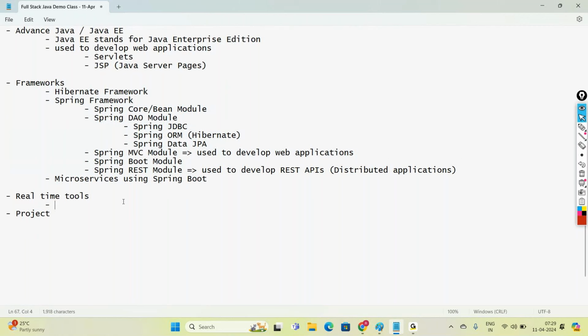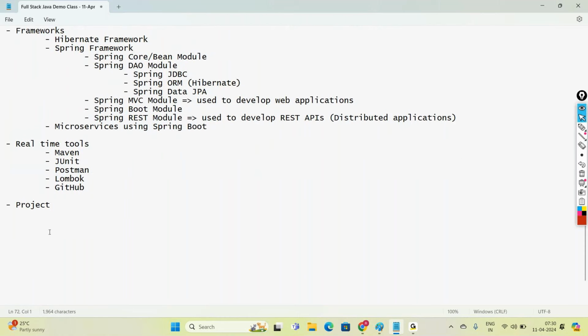Once we complete these frameworks, in between the course itself we will go with real-time tools like Maven, JUnit, Postman, Lombok, GitHub, and so on. In between the course, we will be discussing these tools. And finally, we go with the project, which I'll be giving to you.